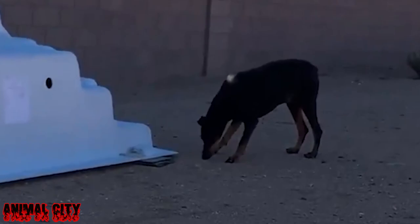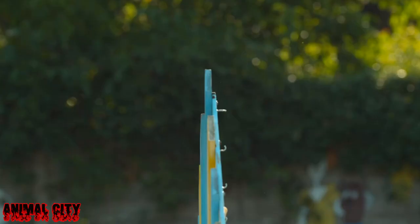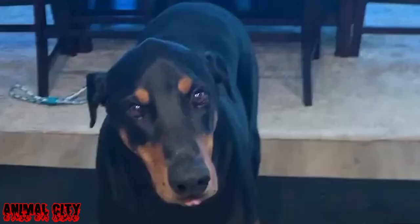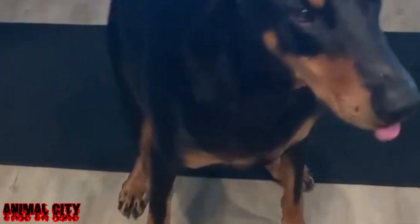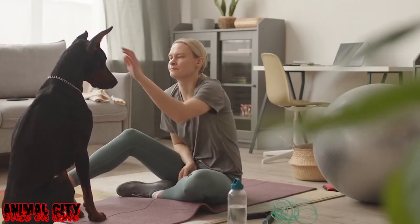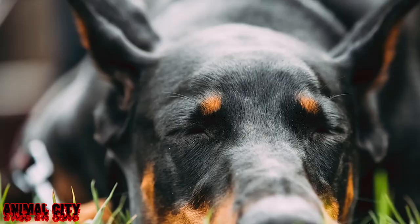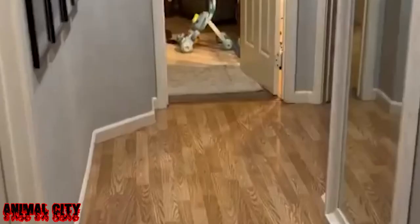Although they are considered working dogs, Dobermanns are often stereotyped as wild and aggressive. As a personal guard dog, the Dobermann was originally bred to be large and intimidating, fearless, and willing to defend its owner against attackers — especially from other guard dogs — but docile enough to do so only on command. These traits served the dog well in its role as a personal defense dog, police dog, or war dog, but were not ideally suited to a companion role.